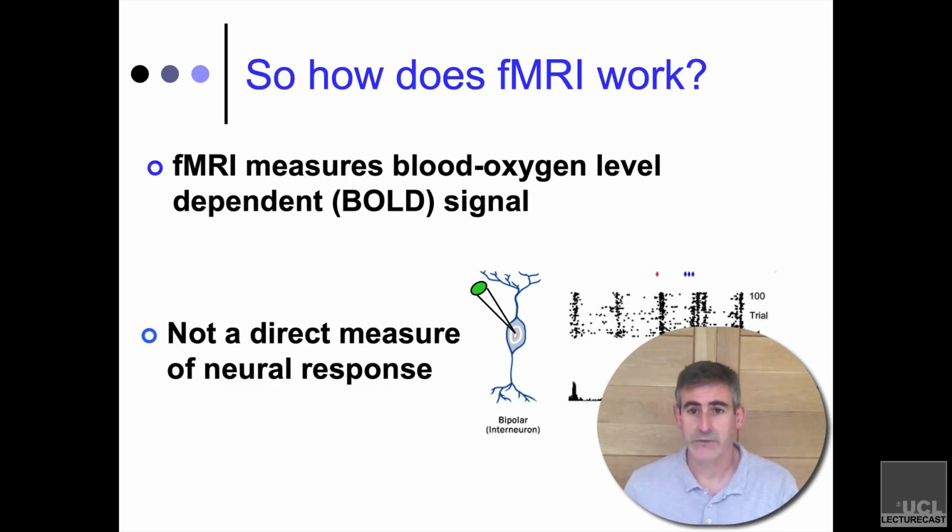So instead what we have is a non-invasive approach, where instead of giving a direct measure of neuronal activity, we're going to get an indirect index of neuronal activity that's based on blood oxygen levels and that insight that Sherrington and Roy had in 1890, which says that when a particular part of your brain is being used, there's an increase in blood flow to that area. So there's more oxygen being brought to that area. And if we can detect changes in oxygenation non-invasively, then we can detect regional changes in activity of the brain, even if it's indirect.